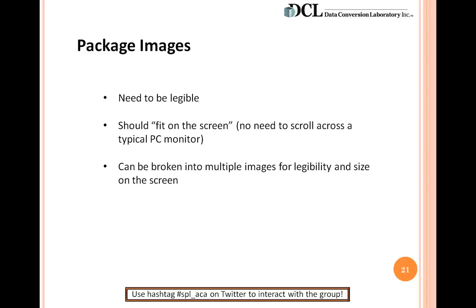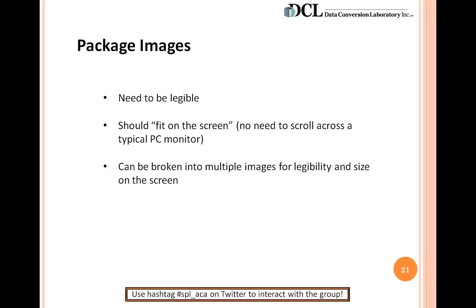But we at DCL try to make sure that it really is very legible. And be aware, when we talk about a typical PC monitor, the Daily Med labels can be downloaded to smartphones. So you have all sorts of PDAs floating around, and you want those images to be useful on those types of screens as well. So be aware of that.